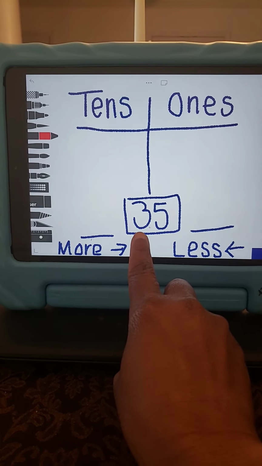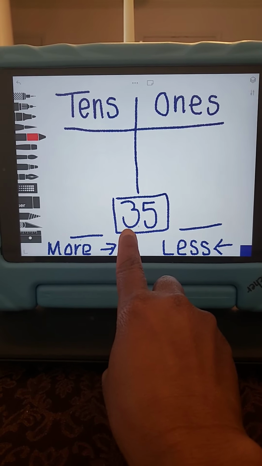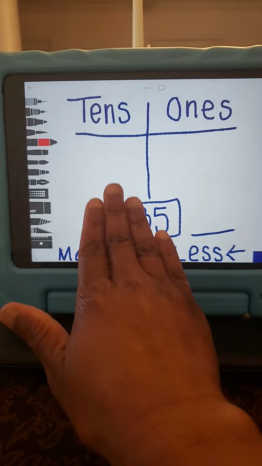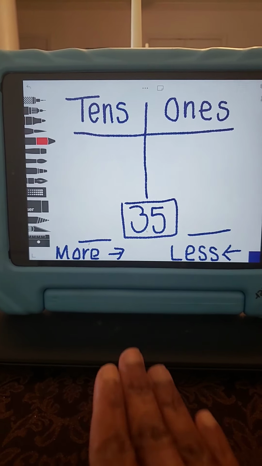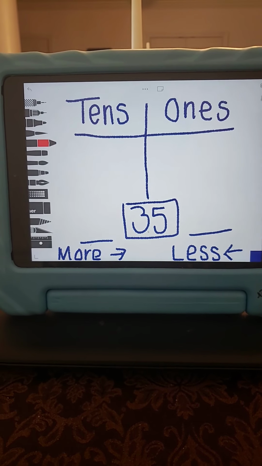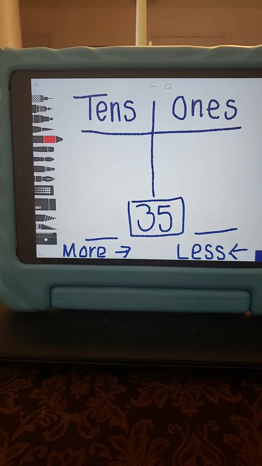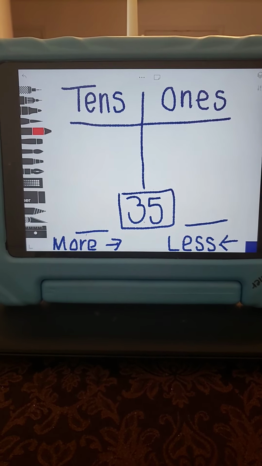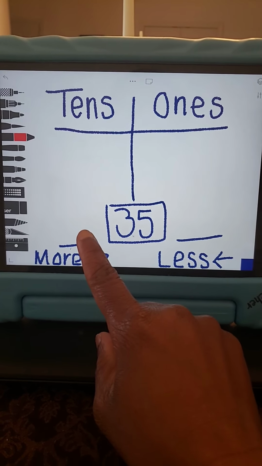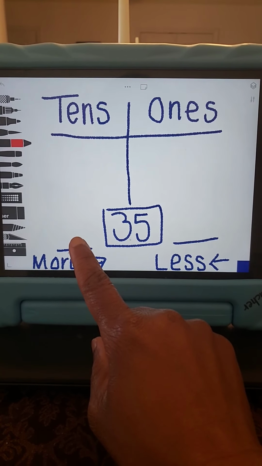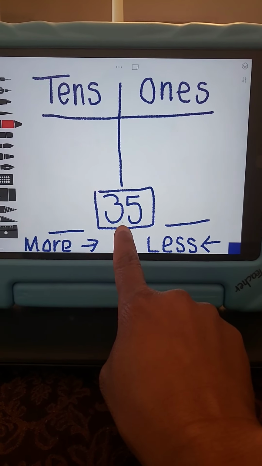Now, remember we talked about, boys and girls, we know that a 10 could be a 10 frame, but we don't have enough room and space to write 3 filled 10 frames. We learned the other day that another way to draw a 10 is to do a line. Now, we talked about a base 10. We could do 10 squares, but as we said, for just the saving of time, instead of doing that, we are going to do lines. So this number 35, this 2-number digit, has 3 tens.